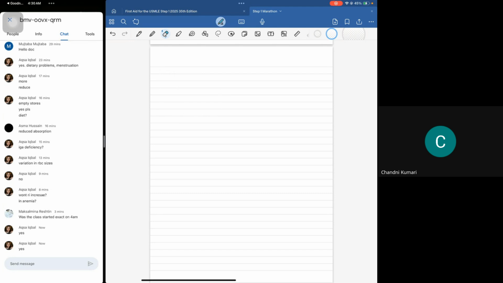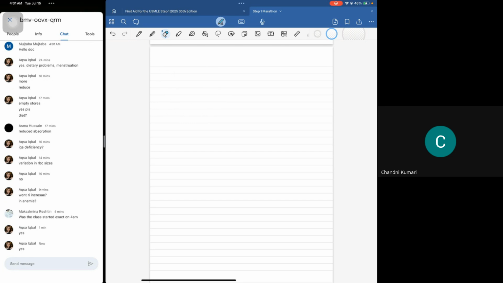The second thing is that when you have fewer alpha chains, there's going to be less hemoglobin synthesis, right? You are going to have decreased red blood cell production. That is again going to cause anemia, right? So these are the two ways anemia happens in thalassemia. Clear?